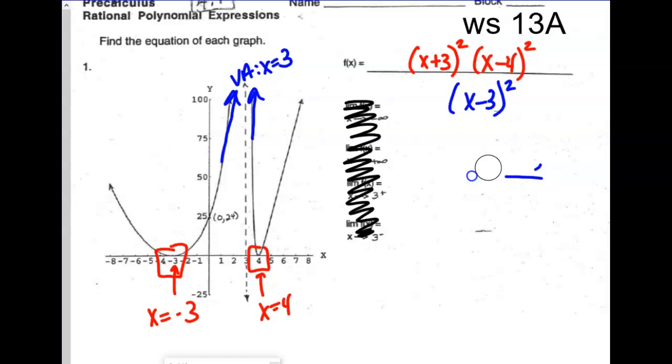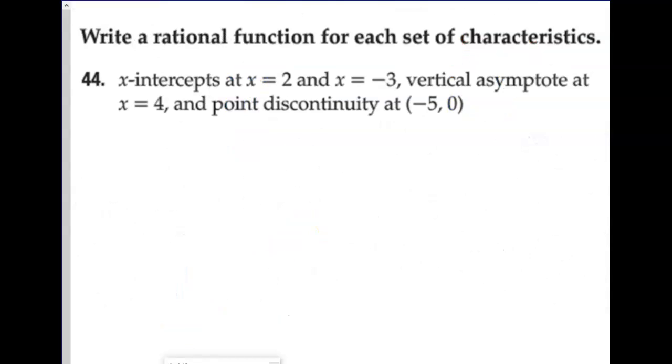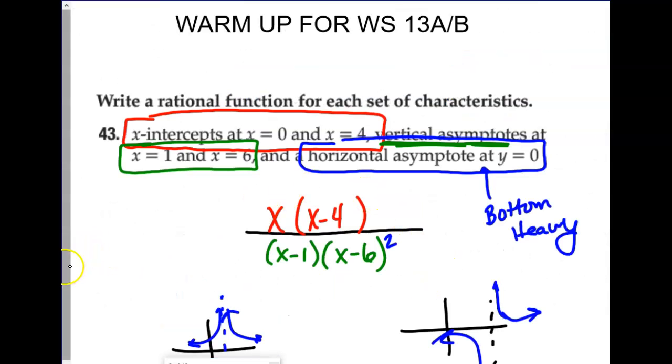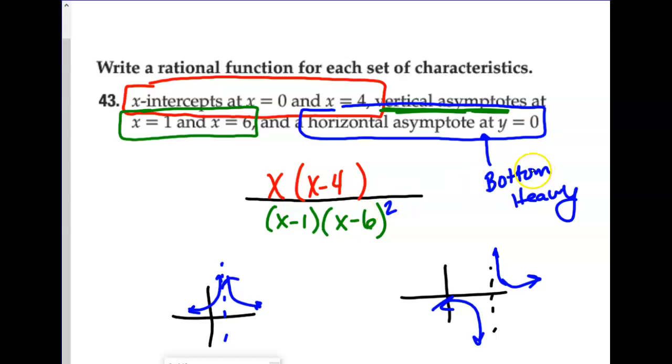No, it's not different. But I'm still confused on that warm-up question. Yeah, because you started out with x minus 1 and x minus 6, and then you just tossed a little 2 on it because it had to be bottom heavy, so I needed extra factors in the denominator. Now, remember how these questions have a bunch of answers. Mathematically not allowed. Okay, I think the issue that you're running into is you figured this is the only right answer. This is not the only right answer.